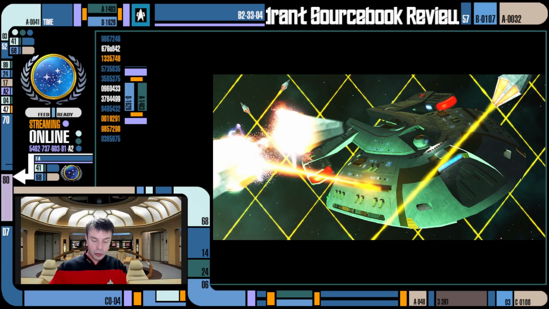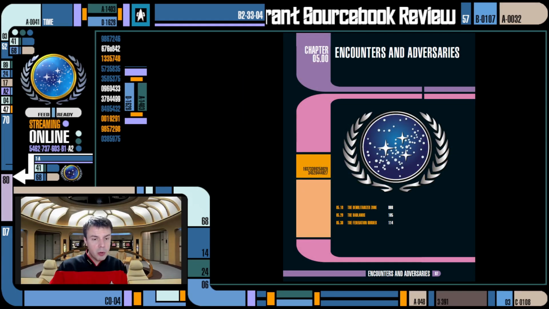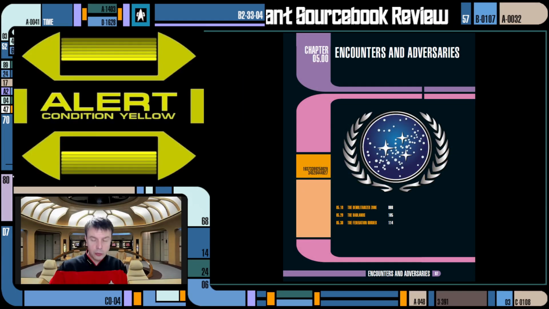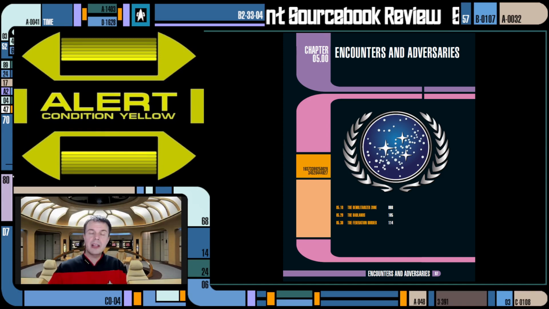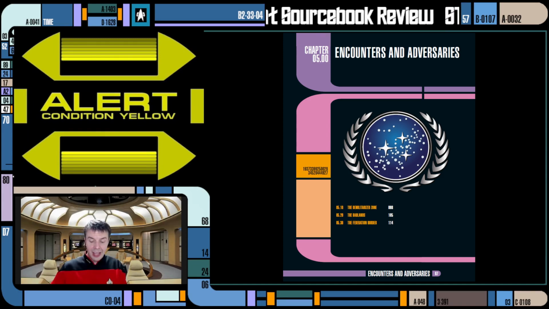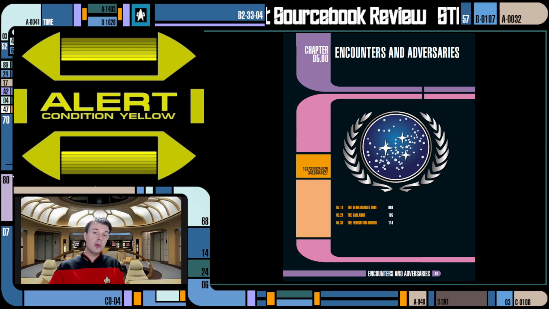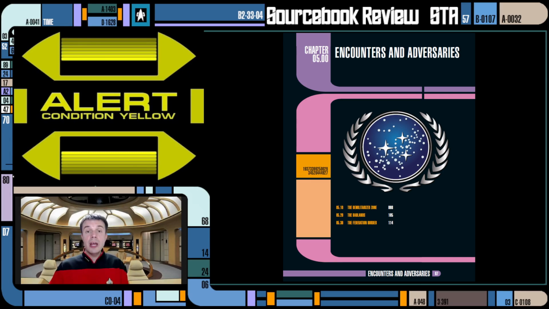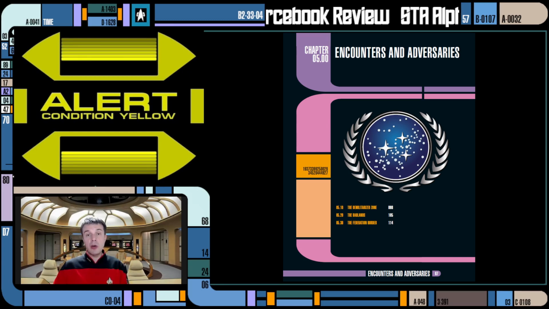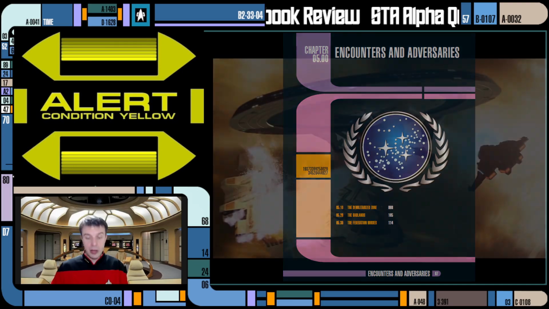And last is Chapter 5. In Chapter 5, I am going to pop a yellow alert on this one. Similar, or just exactly, I should say, to the Beta Quadrant. This has encounter seeds for story ideas, which in the Beta Quadrant review, I said were kind of like the prototype mission briefs that appeared later down the line in Star Trek Adventures. They are included here as well, which give you ideas on the kind of adventures you could run in these areas that appear in this section.